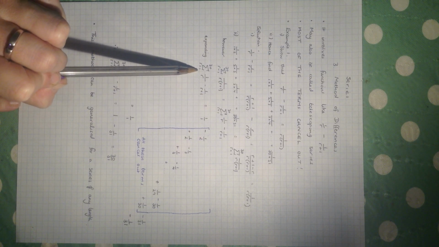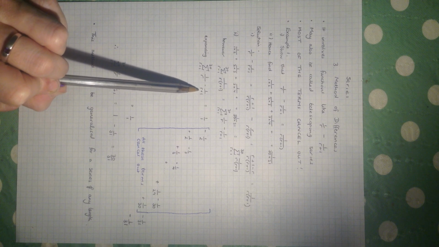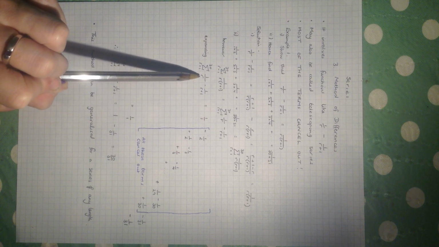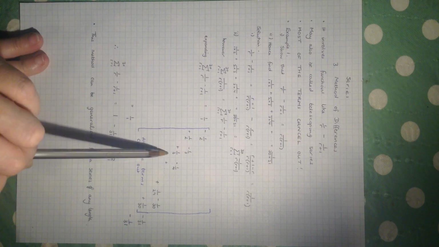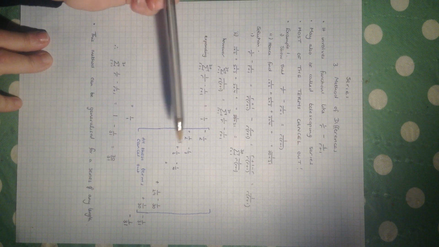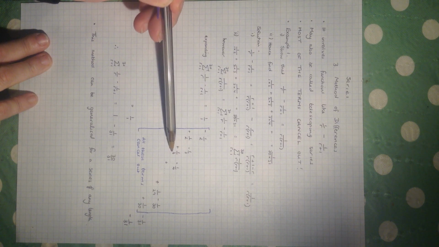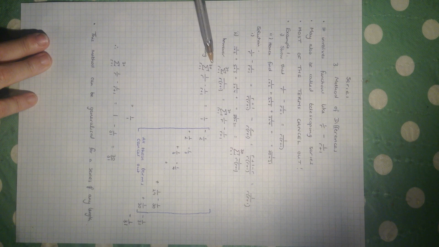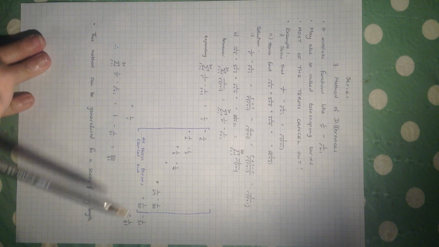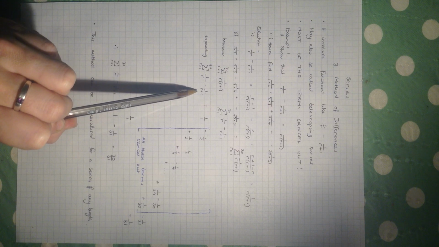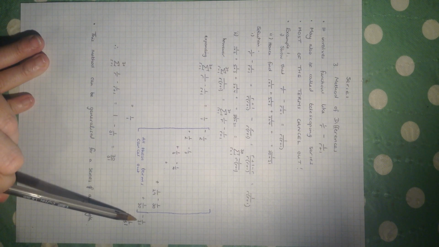If we put r is 2 in, we get 1 over 2 minus 1 over 3, which is that row there. If we put r is 3 in, we get 1 over 3 minus 1 over 4, which is that row there. I've lined them up so the denominators match in columns. At the other end, when we get to substituting in 29, we get 1 over 29 minus 1 over 30, which is that row. And lastly, we get 1 over 30 minus 1 over 31, which is that row.